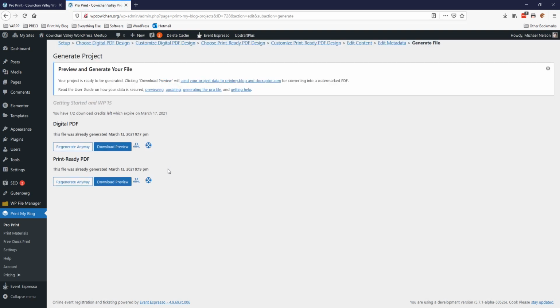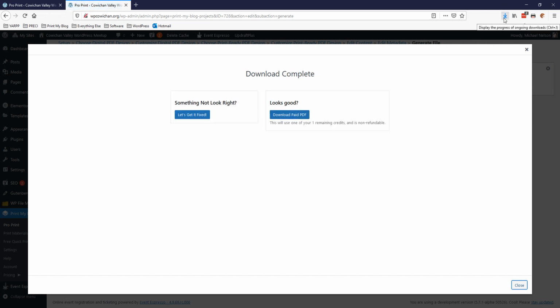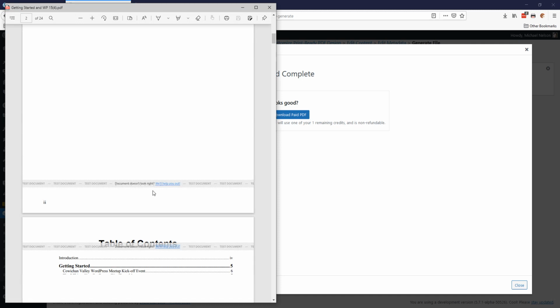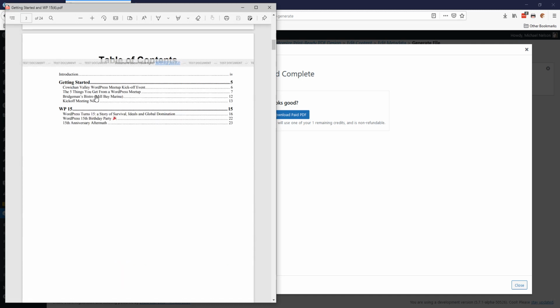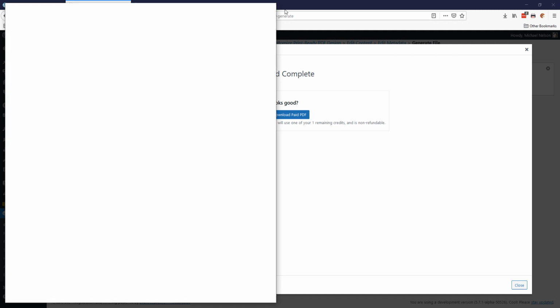So this way you can avoid copying and pasting and maintaining two different copies of your content. You've just got your content in one place and you just recreate the PDF, and it'll all work much more smoothly than if you're copying and pasting back and forth. I'll show you. There you go. We will have advertisers.